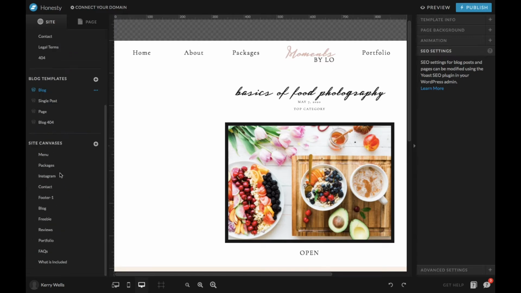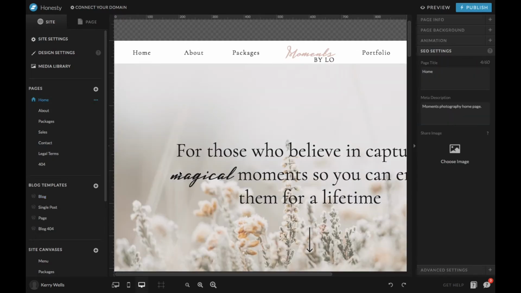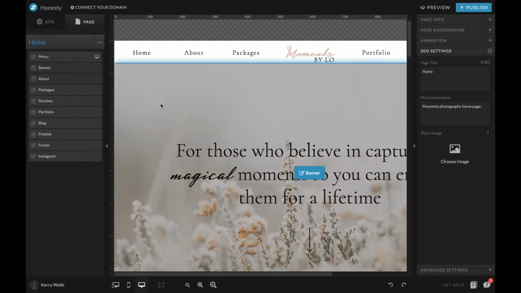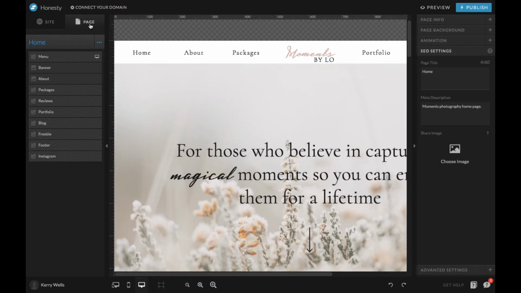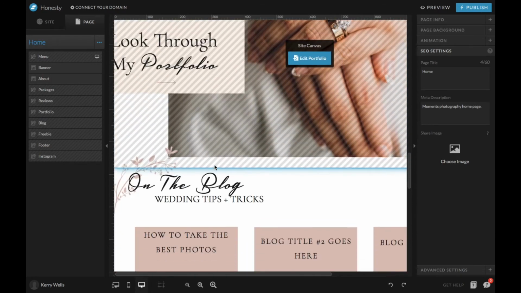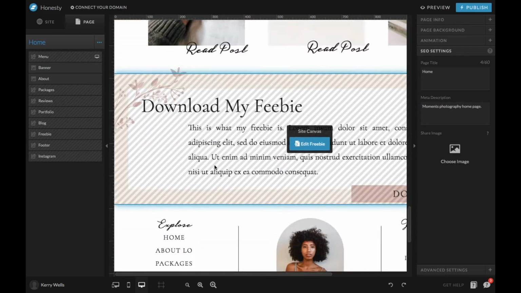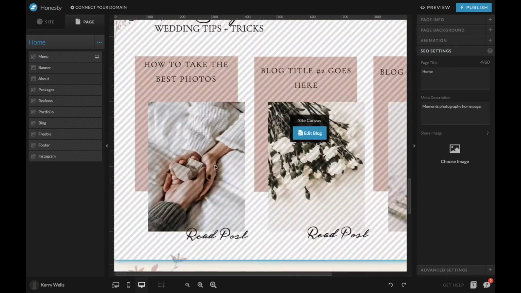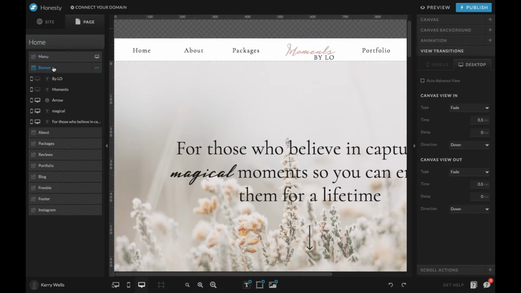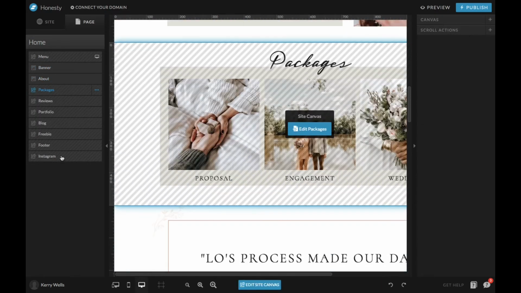So now I just want to take you through the page tab of the site panel. This is relevant when you're on a page and you want to edit it. You want to go to the page tab because this is going to make it so much easier for you to edit. And you can see that the page we're on is home. And everything under here is the canvases, all the canvases that make up our home page. So each canvas is a section of the page that you can edit, you can copy and paste to other pages on your website. It just makes it easy to keep everything consistent and organized.